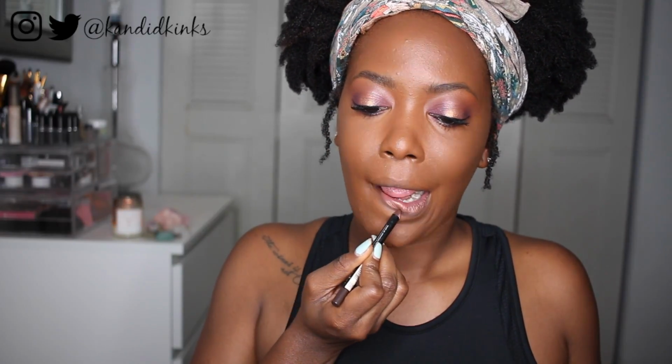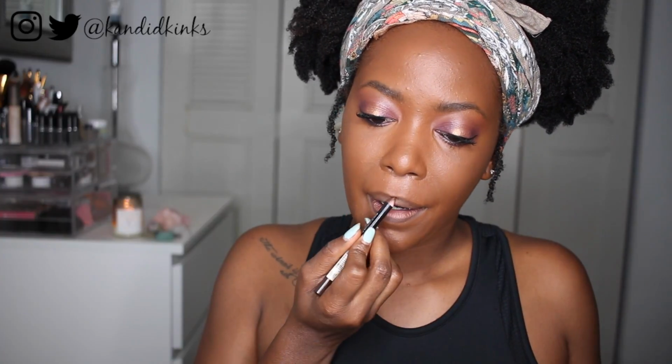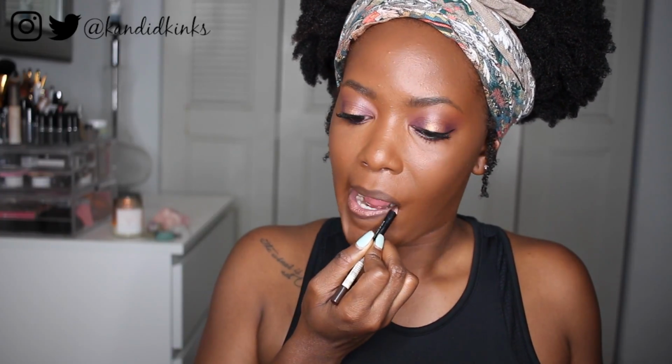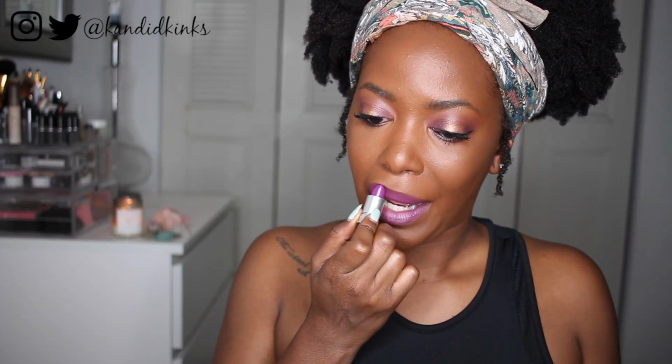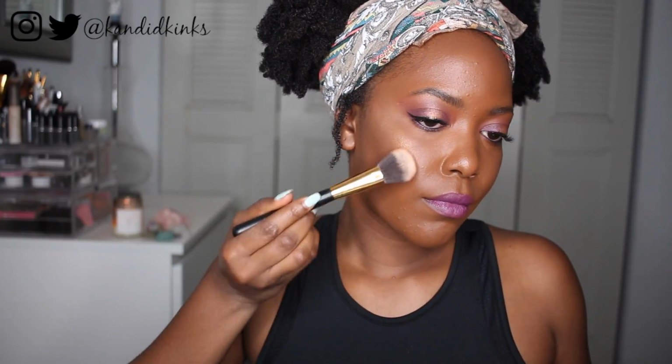Lining my lips with a dark brown cheap beauty supply store brown liner. Honestly, it was like $1, literally $1. And now I'm putting on MAC Heroine. Matches that eyeshadow perfectly. Highlighting with BH Cosmetics by Missy Lynn.